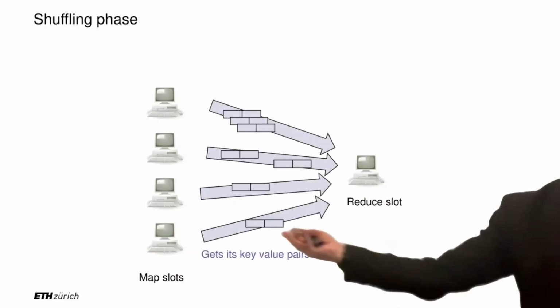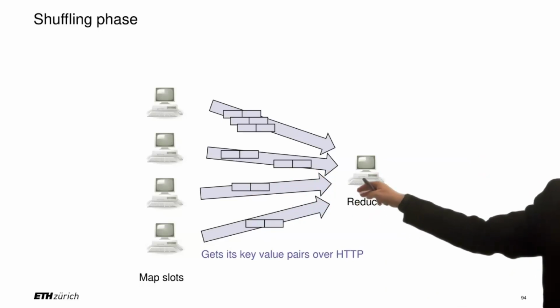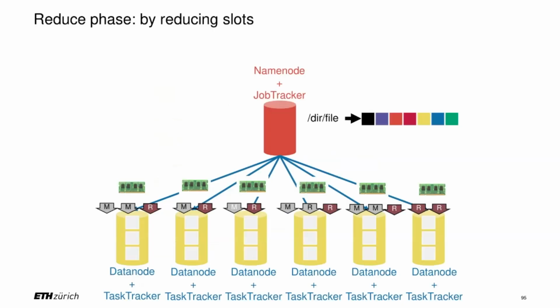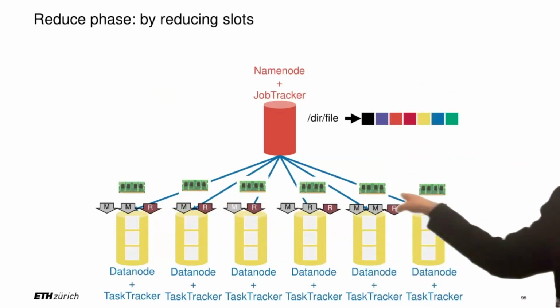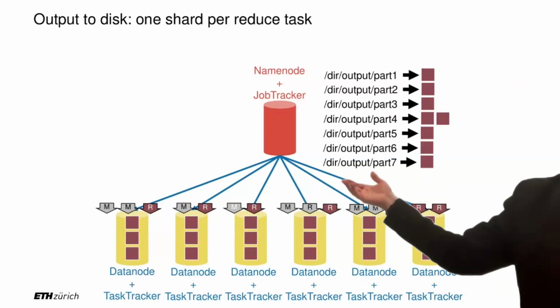And the key value pairs are all handed over and land on that machine. And since this is done by every machine, then you get this huge shuffling all over the place in the cluster. Then you have the reducing phase. So we use the CPUs, the cores that are used for reducing. And that's going to write back to HDFS.